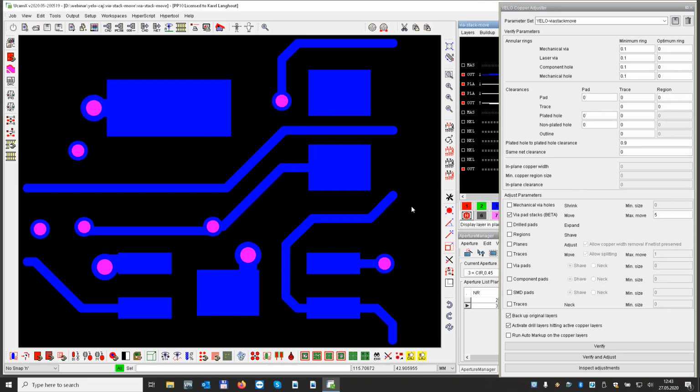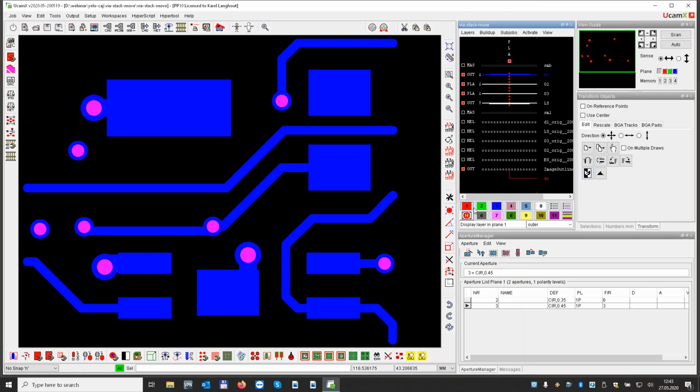And now actually the question is, because when you see this picture, you say, okay, but it looks just like before, which you could almost believe. But if I now say, okay, I have my green layer and I put the drill layer in the green color, the original drill layer, then you can definitely see that there's actually 4 pads that have been moved around. Okay, so all those 4 pads have been moved.